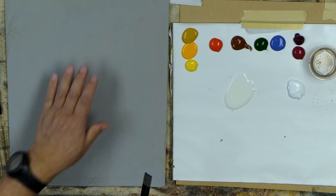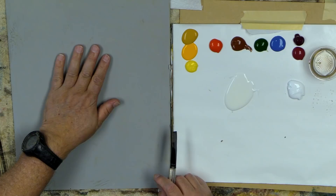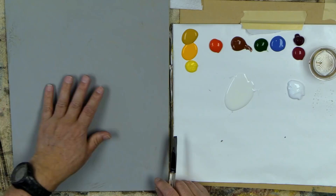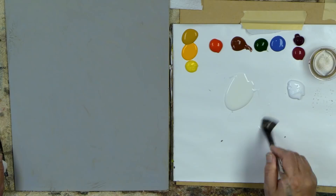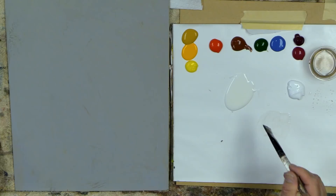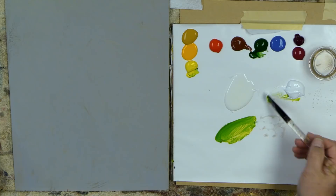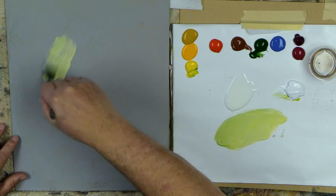This is a regular MDF board, 14 by 18, and I'll be painting mostly vertical here. I just base coated it with black and white with a little bit of yellow, making myself a nice lighter value gray — about a value seven. I'm going to start using my fusion brush, this is my fusion three-quarters. I'm going to start manipulating a nice background here — I want some softer greens, some yellow greens, and I'll pick up some whites to paint into.